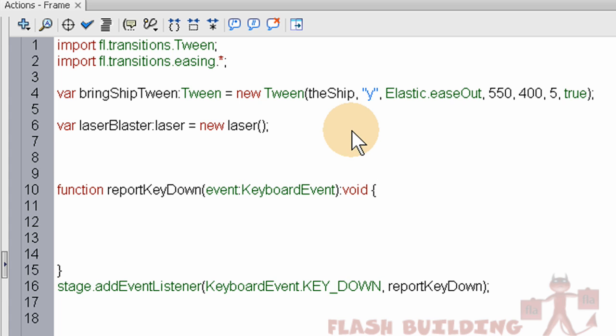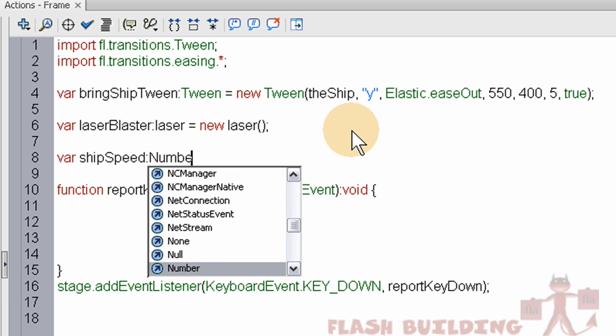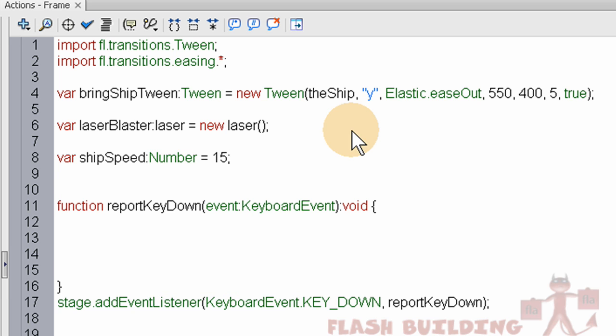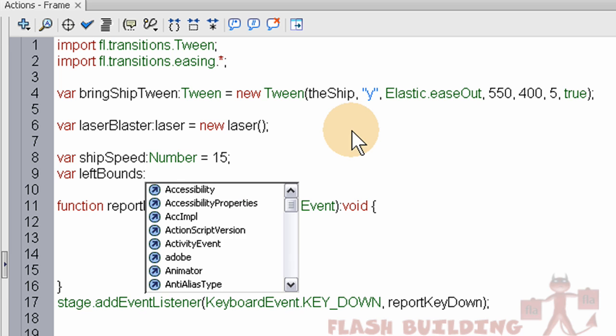and we'll set some vars here for some positions. So let's just say var. I'm going to set up some variables. shipSpeed is colon, and this is a number, and we'll make it 15. Now next var is going to be the left bounds, so the ship cannot go further than our left boundaries, or else it'll fly right off of the screen.